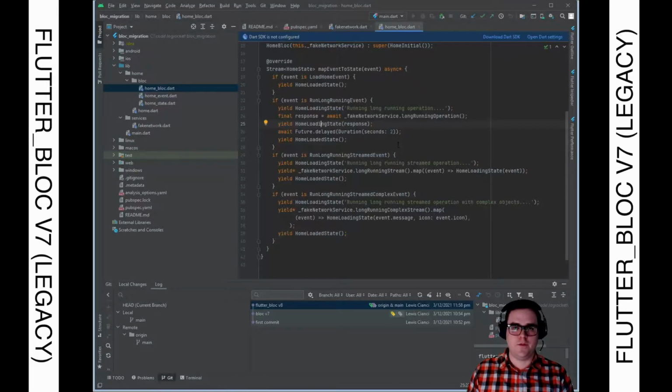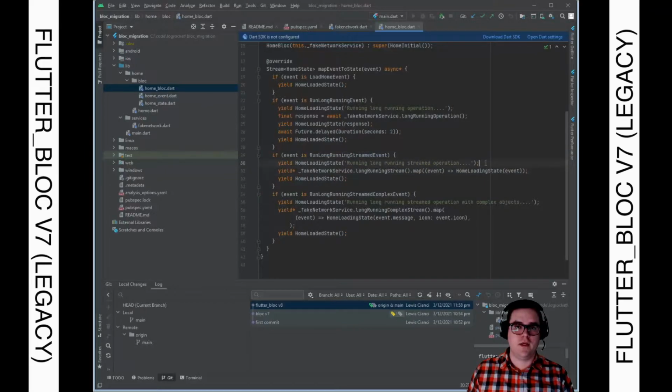And that's pretty simple. You run a function, it takes an amount of time to complete, and then you yield that single value back up into the UI. The second type of asynchronous operation that we see here is when we're trying to access a stream and we're trying to unwrap the value of the stream and pass that into our Bloc.